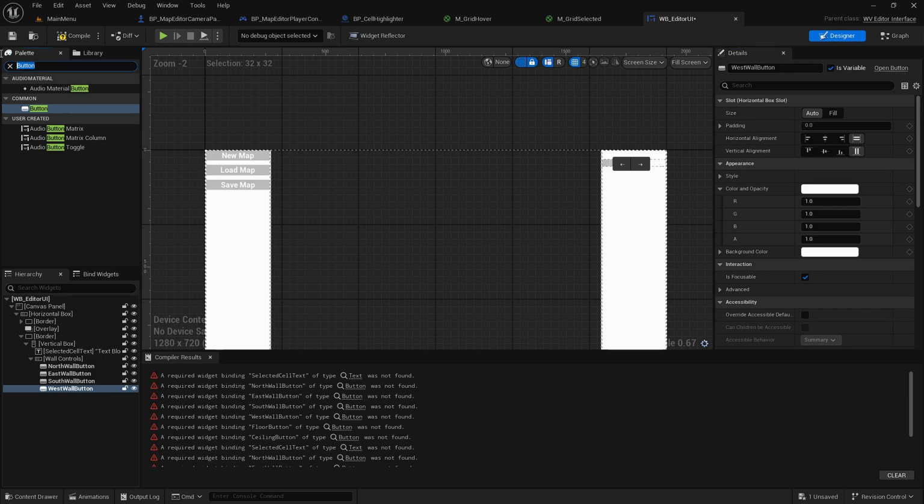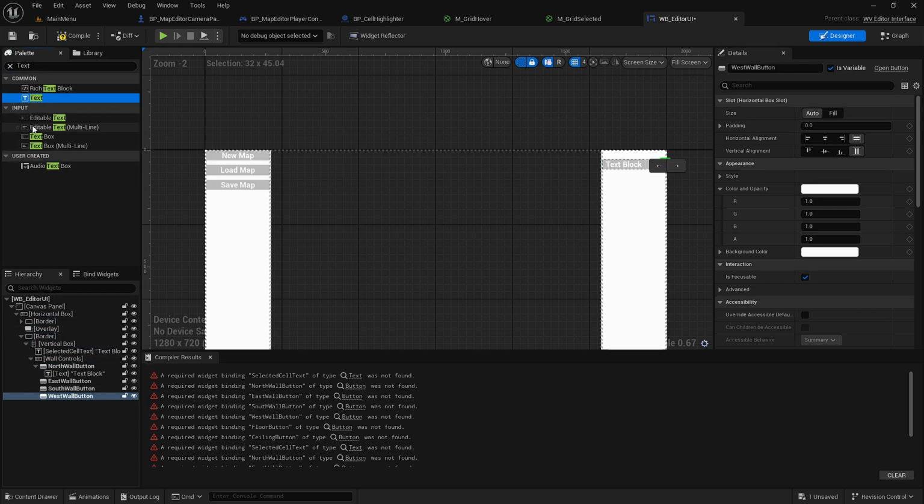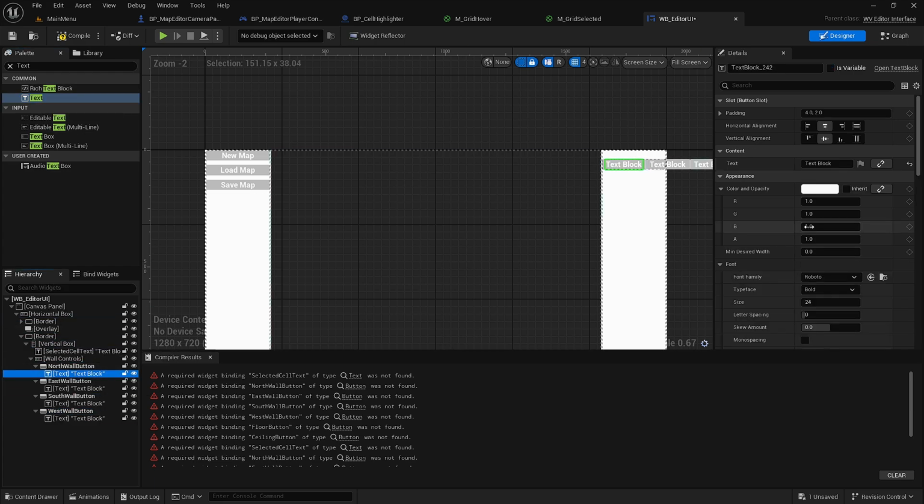Okay, and now each of these has text in them. Boom. And then you're going to be north, east, south, and west.